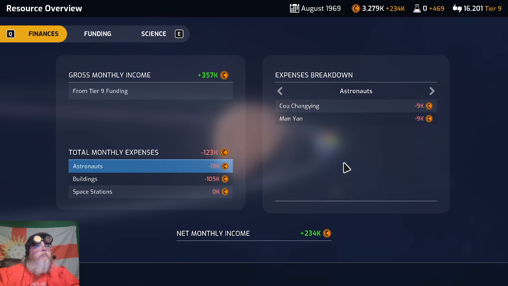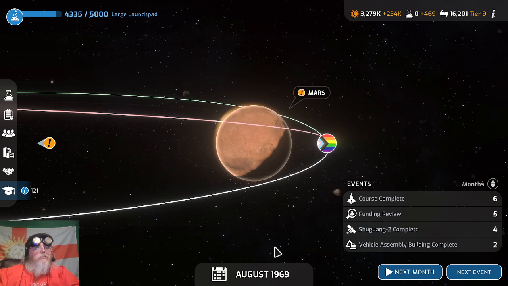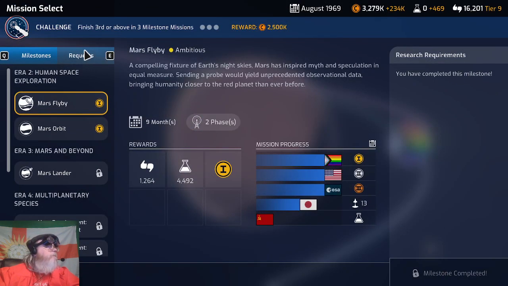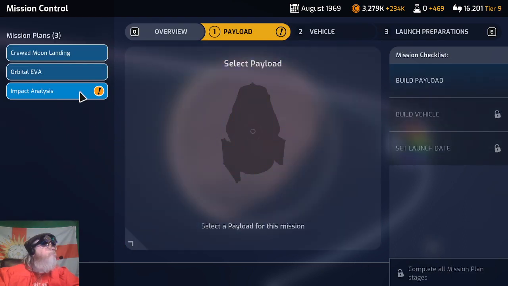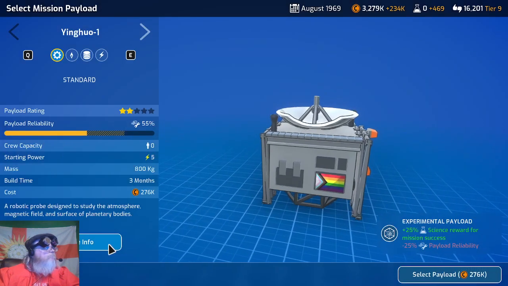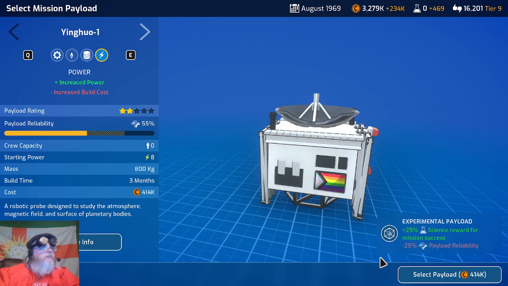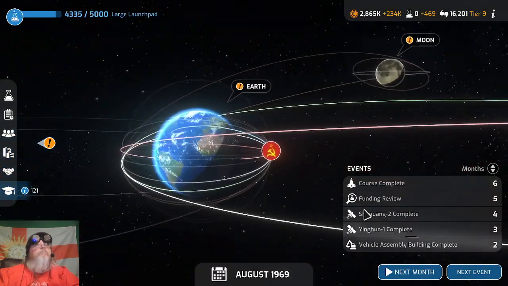How is our support looking? Needs 17,000. We need another 800. I don't think we're going to get that in that time, so we don't need to worry about that. In which case, just have an impact analyzer, shall we? Payload reliability is low, so let's do that. Right.